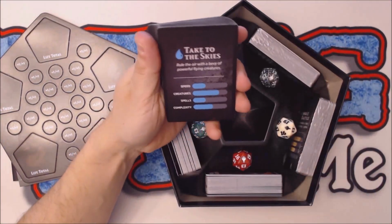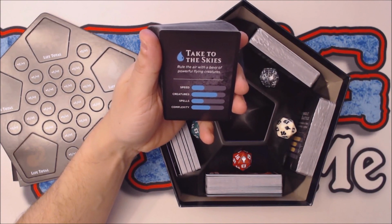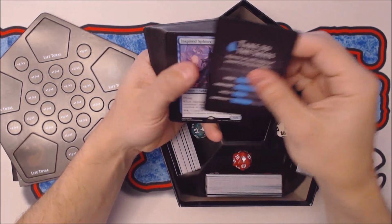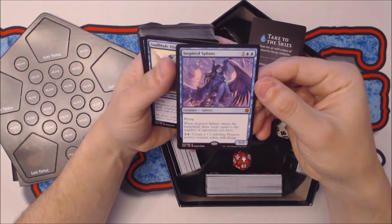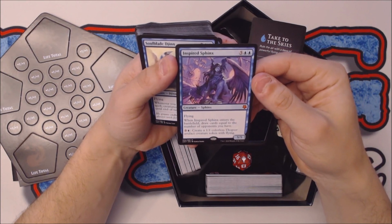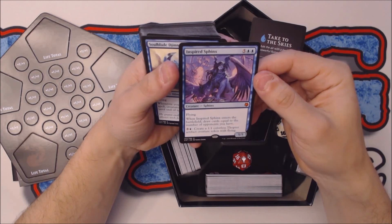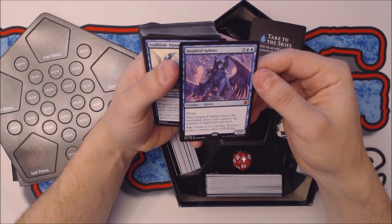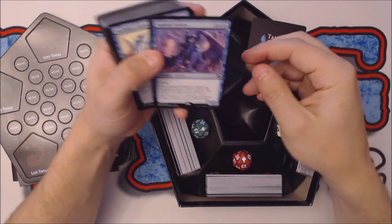So, the blue deck, Take to the Skies. Apparently it has some complexity, creatures are a focus, but speed and spells are in consideration. Alright, here's our mechanically unique Mythic, Inspiring Sphinx. This is a 7 mana, 5 and 2 blue, 5/5 Sphinx with flying. It says whenever Sphinx enters the battlefield, draw cards equal to the number of opponents you have. So this is interesting. This might be playable in some commander decks too.